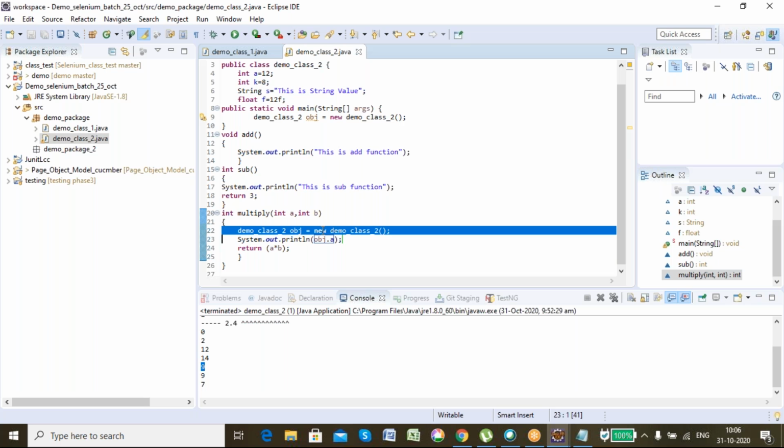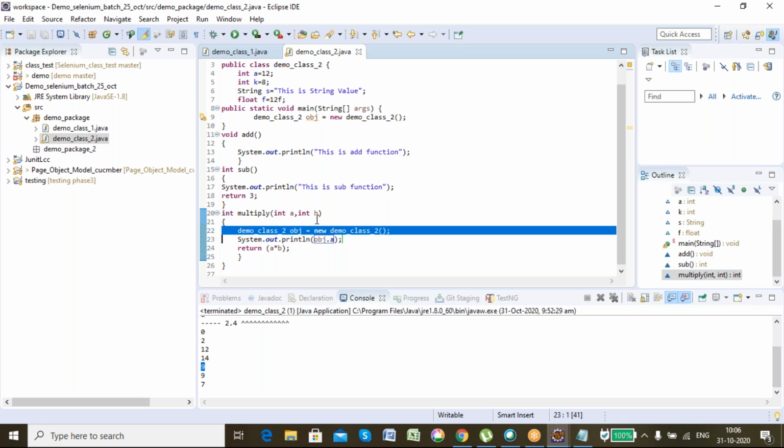You, Arun or Revati, anyone? Arun, any guesses? It's not within the main method, that's why.